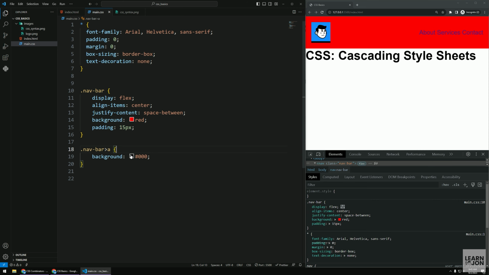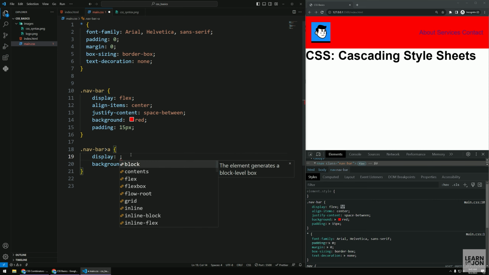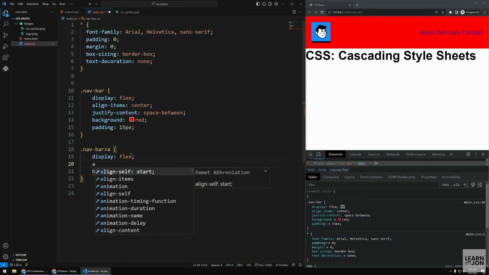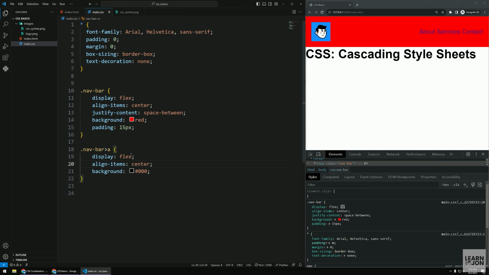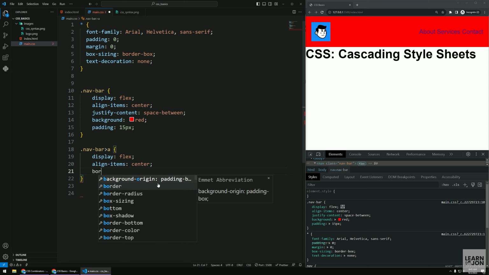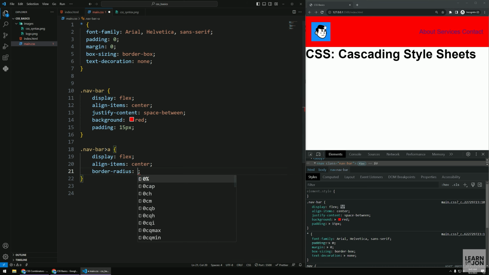Now, again, I can say display flex and justify align item centers to make it like that. So you see that tiny little thing goes away. You know, in CSS, very little values can ruin your design, so you got to be careful of those. Anywho, so what I want to do, I want to remove that background. I want to give this a border radius. So I want to give it soft edges.